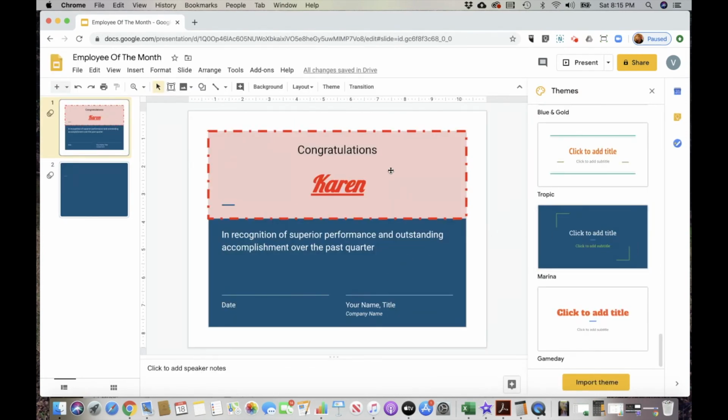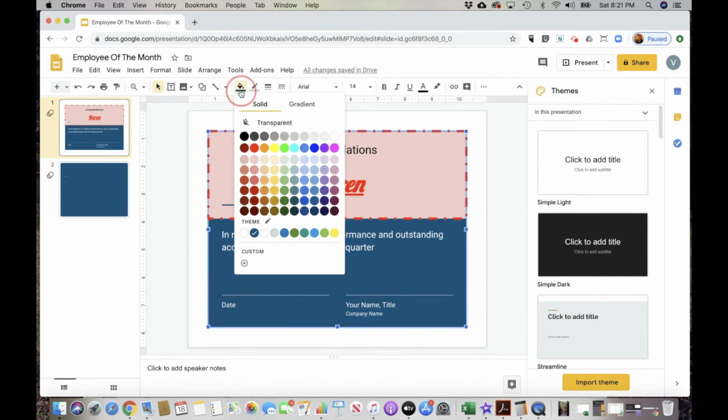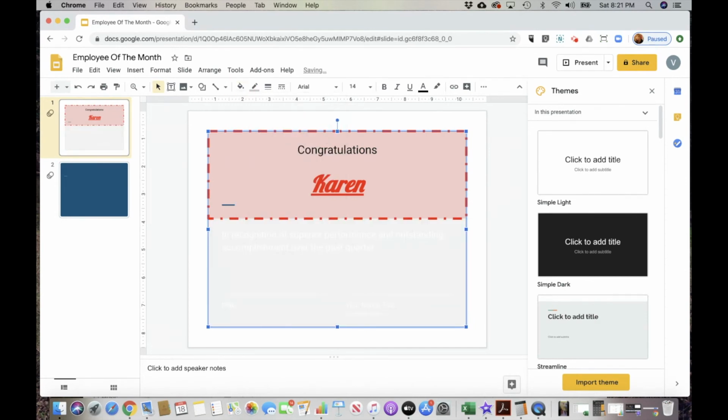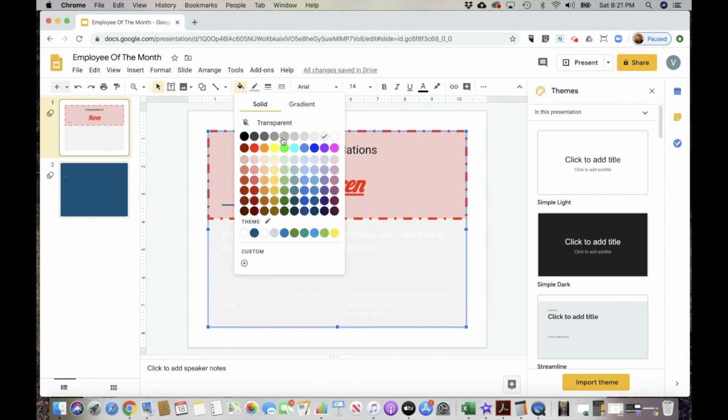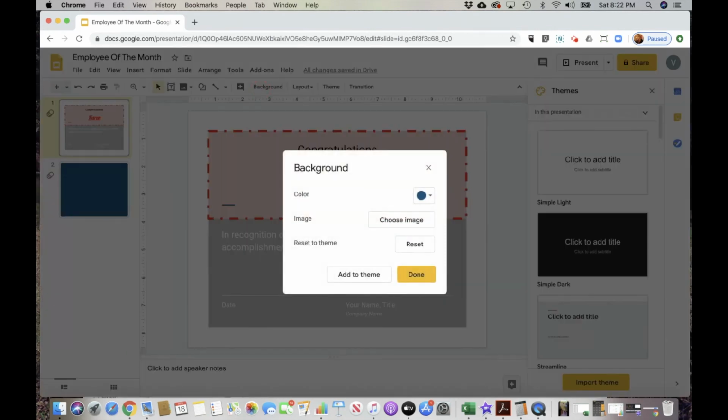And if you look at that bottom text box now, we can see it's a new color. We still have the ability to head back up to the toolbar and modify the background, reminding you that the toolbar will shift based on whether you're on the whole slide or whether you're on the text box. Now we have gray, but if we'd like to update the background, we can click on background, control the color.